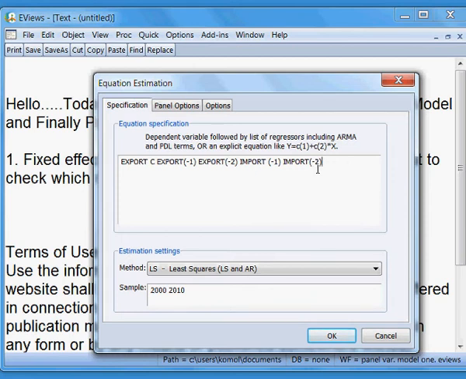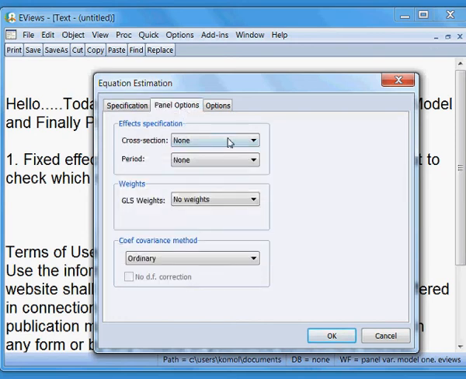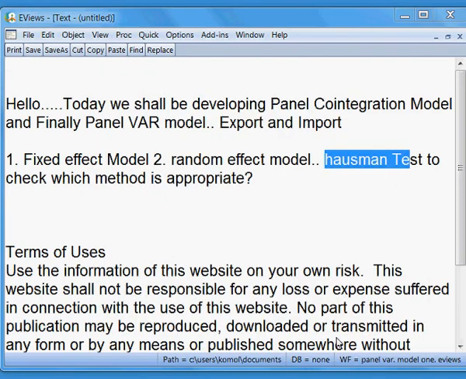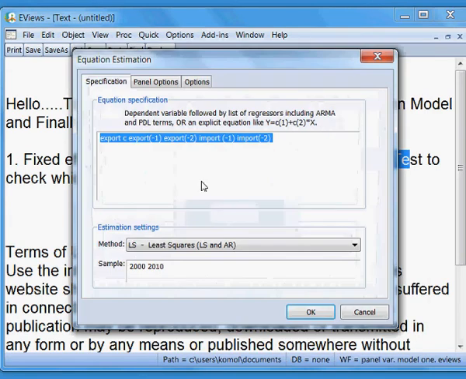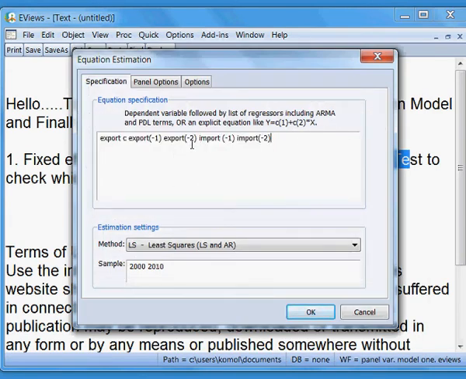Then I go to the panel option, and first I shall estimate the fixed effect model. So I select fixed, and the other things okay, then proceed. Okay, sorry, what is happening? Something wrong here. Double check.